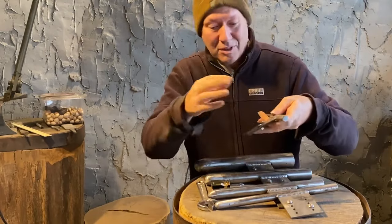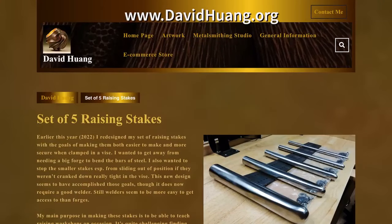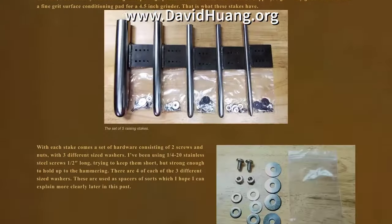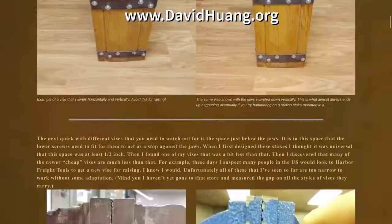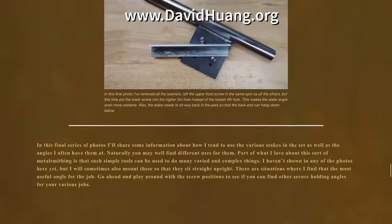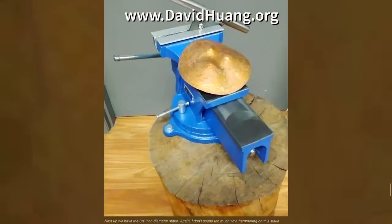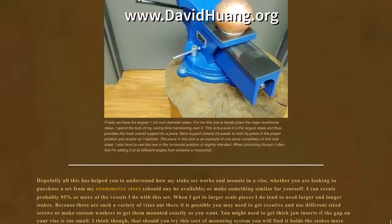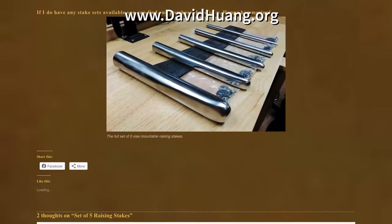Each vise is a little different, so I talk a lot more about these on a blog post that I have on my website, which you're welcome to check out if you want to learn more about these. If I have extra sets of these available, I do sell them, but I think the blog post can also help you if you have the equipment and want to make your own. It gives you a sense of what's going on. So I leave that to you to investigate if you wish.